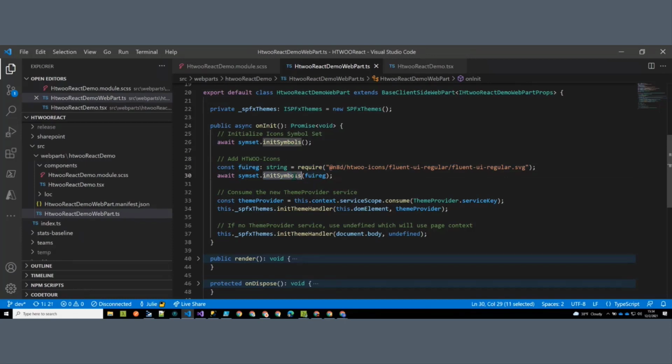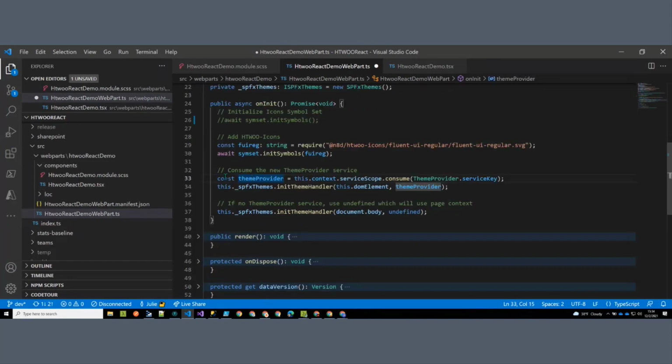And so once you do that, it will not only register those base symbols that the library needs, but also all of the icons that are in that SVG file. Okay, so that's a lot of stuff. So now we have all of those icons. Now, if I'm doing this, I don't need to do this as well. It's just sort of demo. So I could have this commented out because this one line will not only register the base ones, but they'll also register these additional ones.